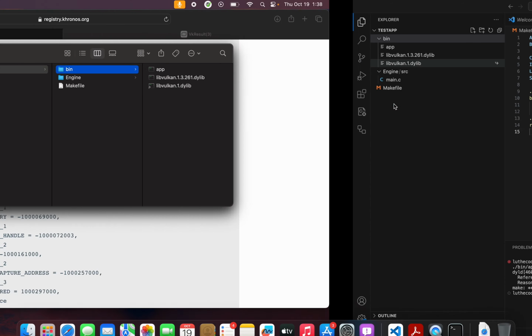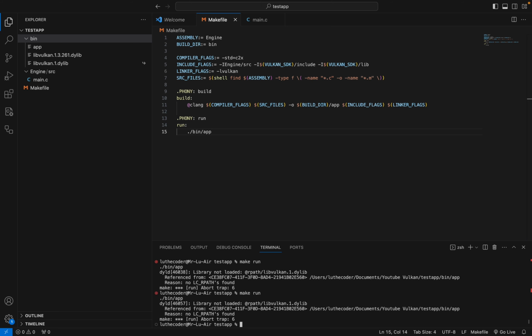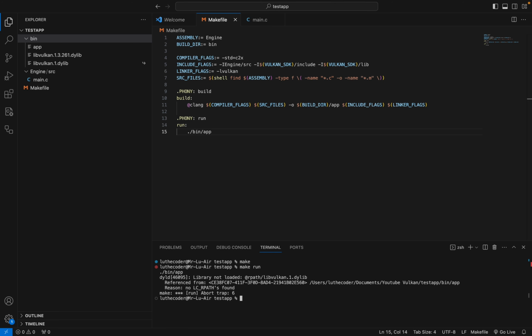And then just paste them in there. And then all you want to do now is try and run it again. If it works, it works. If it doesn't, then there's a different solution to all of this, okay? So as you can see, I tried to run it again and it failed. Okay, so let me rerun or rebuild and then try and run it again, and it still failed, even though I pasted these two libraries in there.